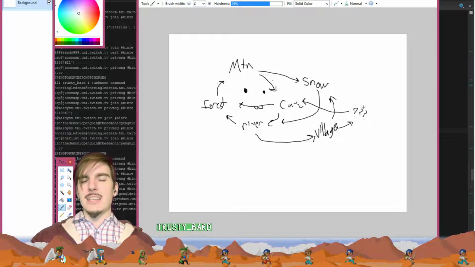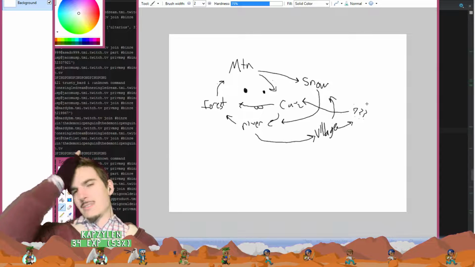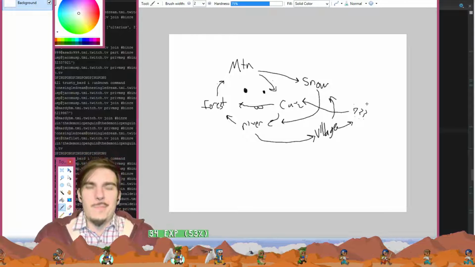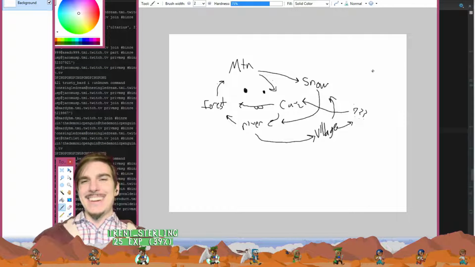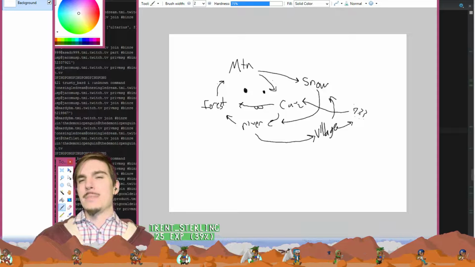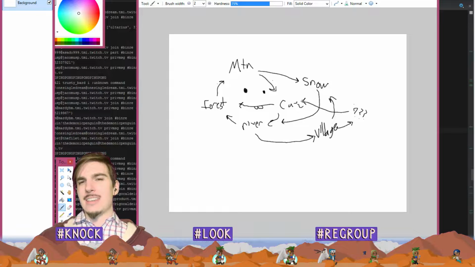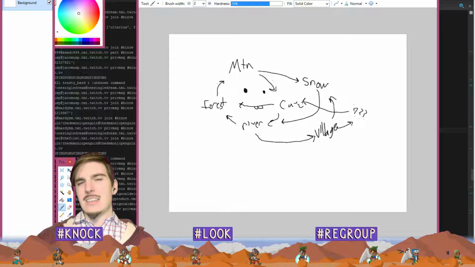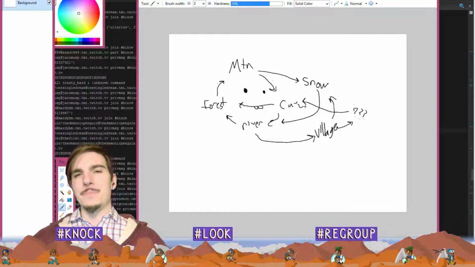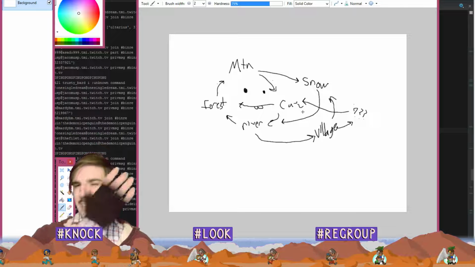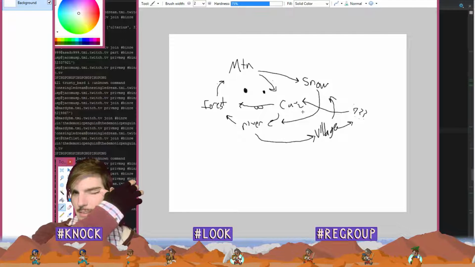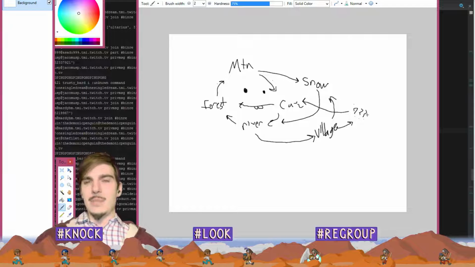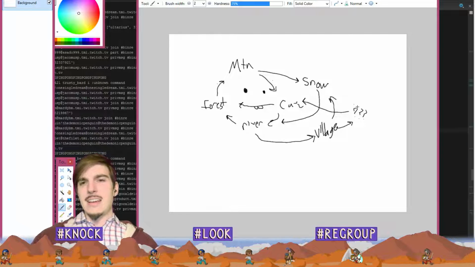I'm trying to plot out what future transitions I'll make in the game. I was thinking the next one that I add might be the beach. I was thinking the beach would go from the village to the cave, because I try and balance how many... Oh, wait a second. All right, so if I added the beach and it connected the village to the cave, then what would be the next one?